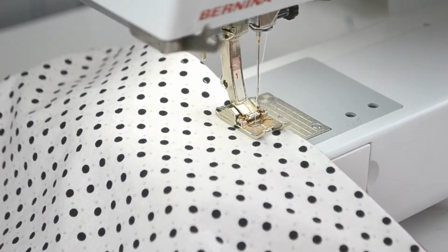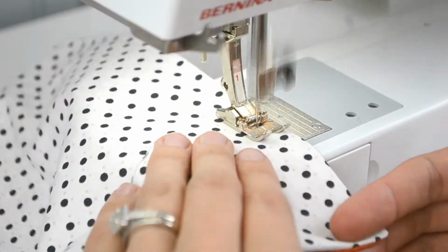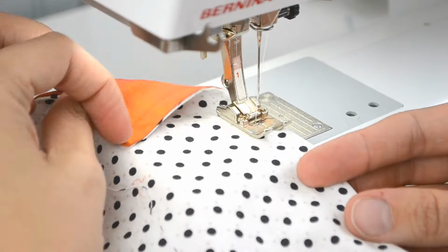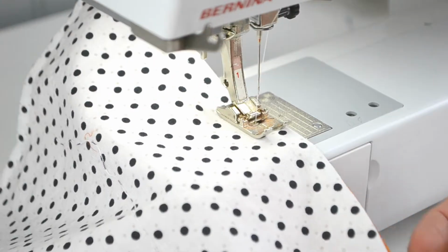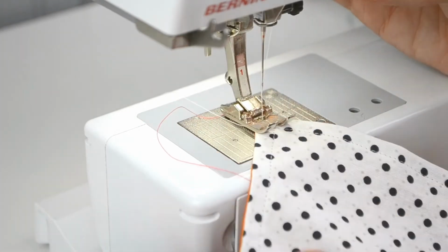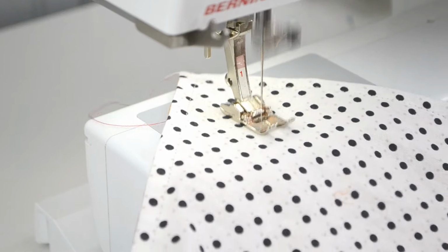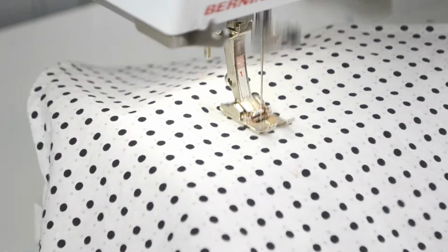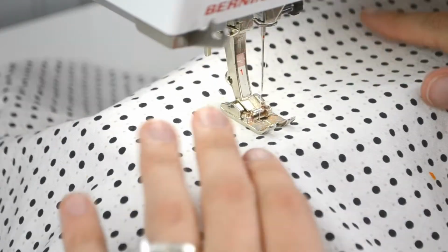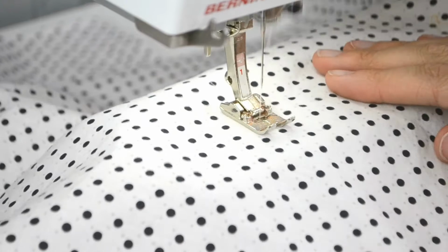And make sure when you get to a point that you stop and you pivot so you have a nice sewn corner. And once you have the sides sewn all the way, you can sew your X. So I like to start at one corner where the stitches were, I backstitch, and then I sew across the cloth napkin, and I'm feeling the bottom with my hand to make sure that there are no wrinkles that I'm sewing over.